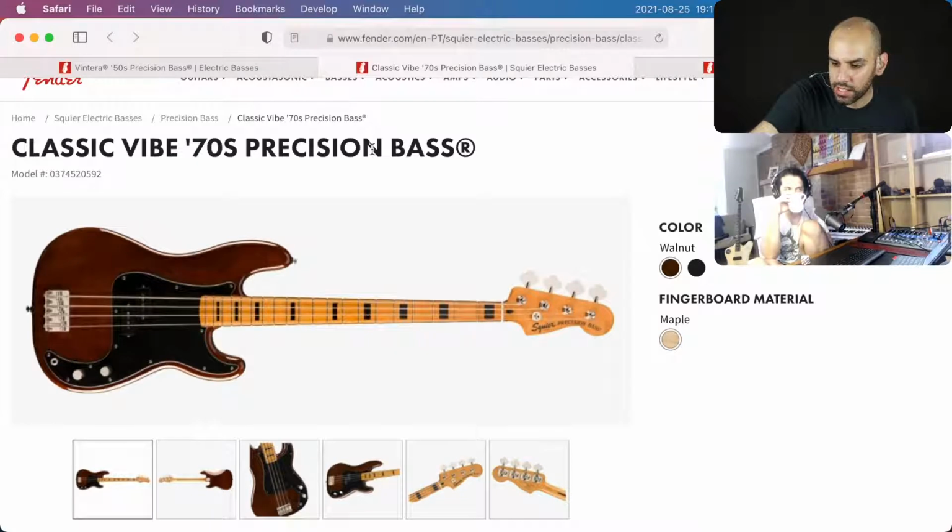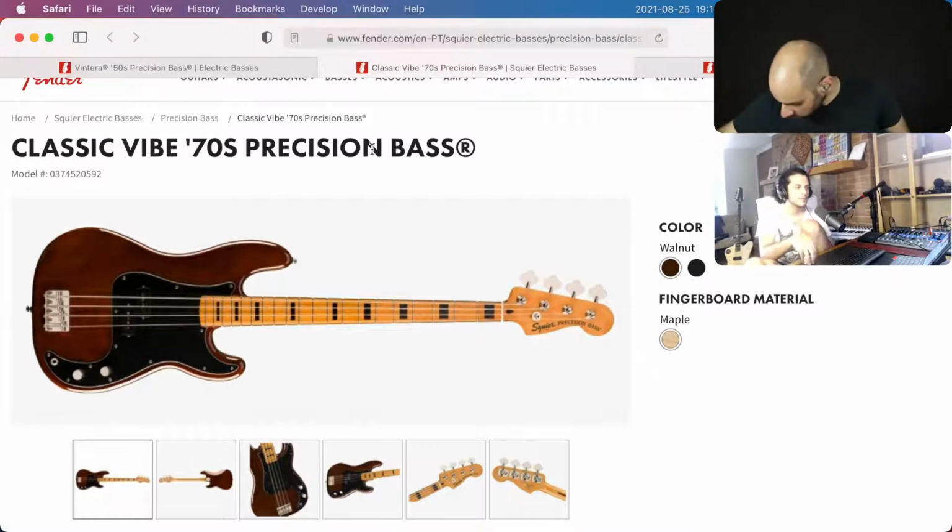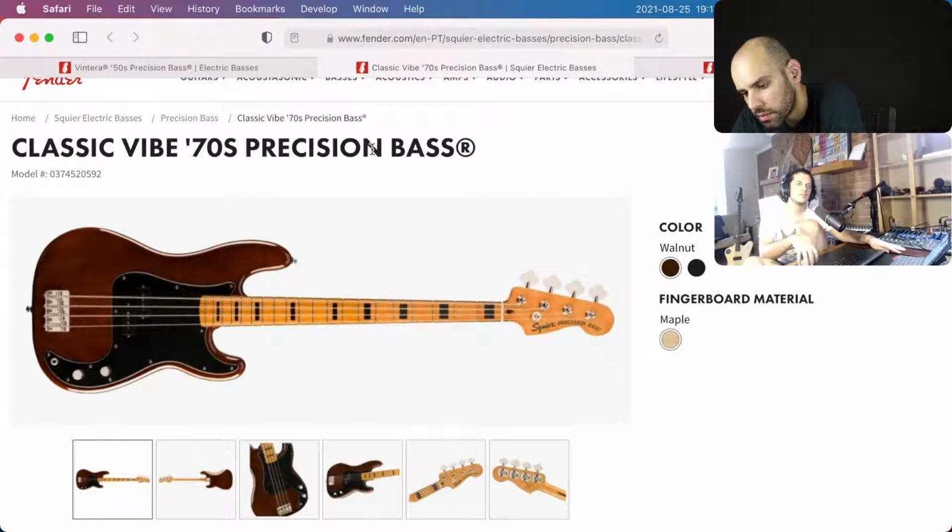Okay, so yeah, that's the bass I got, and it was the cheapest, but it was the one that I liked the most. So maybe I have cheap taste. Congrats. And yeah, I have a bass guitar now. Yay. Let's celebrate with enabling the bass guitar, giving it some gain.